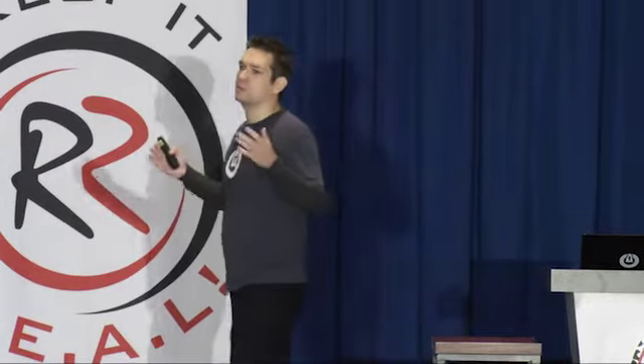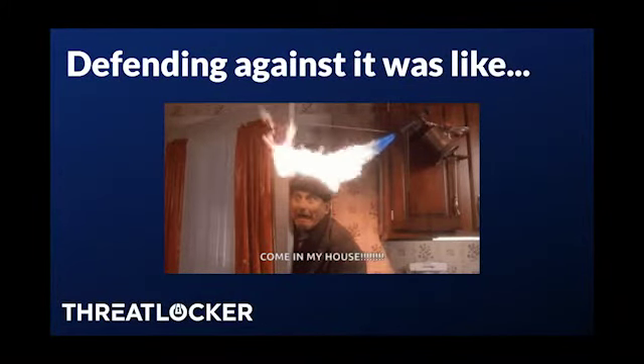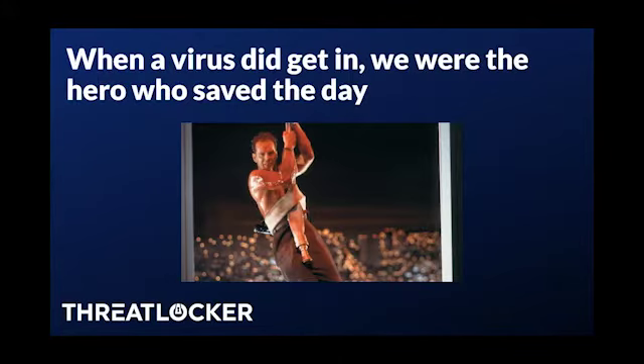Getting a virus stung, but it really wasn't that bad. I was working for a multinational company in 2001 when the Love Bug came out — everybody got it. It told you 'I love you' and then emailed all your contacts. That was the most notorious virus of all time. Defending against those viruses was kind of child's play, and if you got it wrong, it didn't matter.